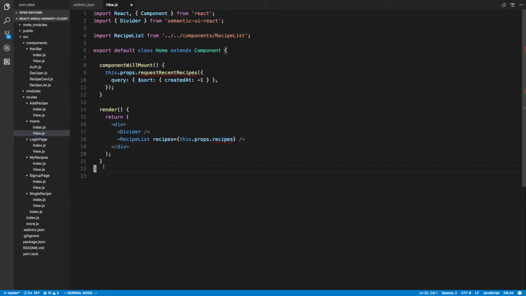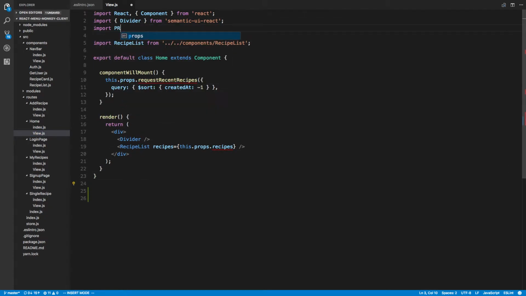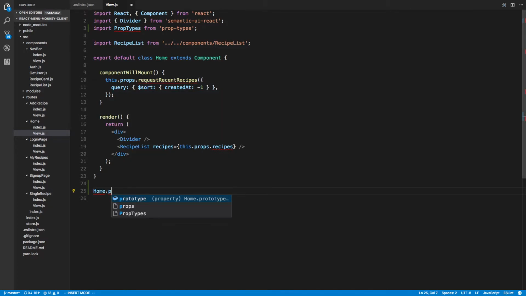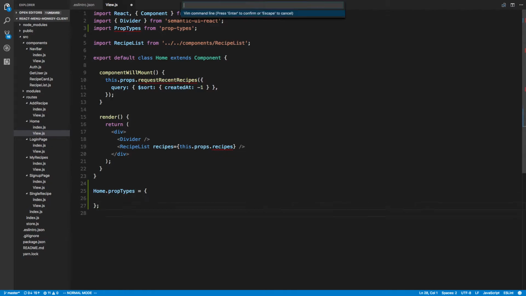Props recipe. So import prop types from prop types. So as you can see, this is why I said if you didn't want to watch, it could get a little redundant because basically we're just going in and adding prop types for all of these things now.